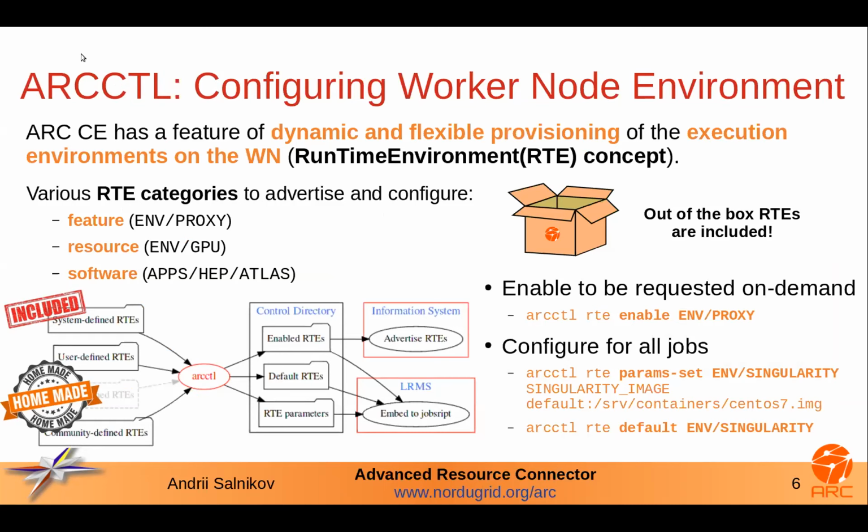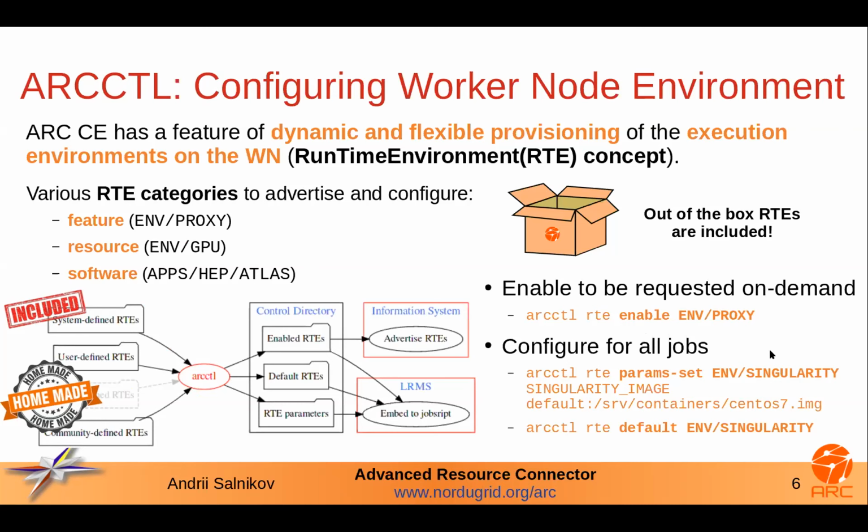But the runtime environment framework is really powerful stuff to extend ARC6 functionality and to bring new features or resource discovery, for example, to announce some GPU availability, and of course pre-configure some experimental software. But in ARC6, RTEs are not just scripts that you write manually, it is an entire framework that you can operate from the ARCCTL. We are providing ways to enable RTEs, and enabled RTEs are used to advertise functionality of the computing element, and of course, if requested by the user, they are embedded into the job script.